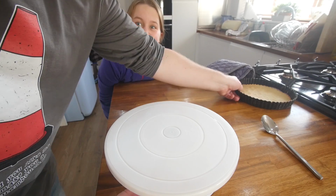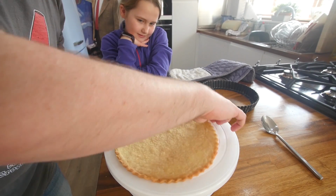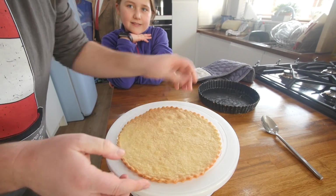Let's build it. So I'm hoping, I haven't done it yet, this should be quite solid. Come on, there we go. All right, that came off quite easily.